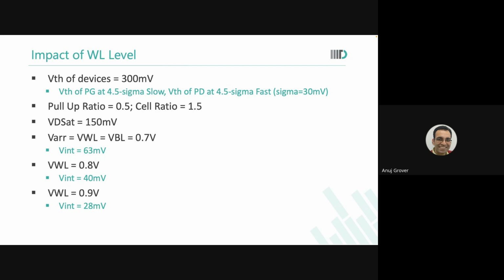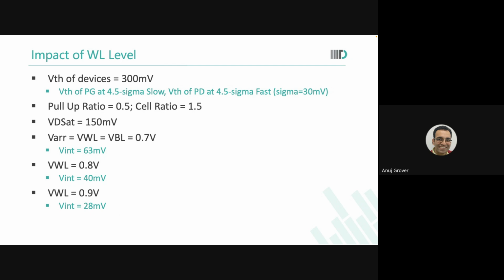How is that sense of stability affected by the word line? Not lowering; here you are raising the word line. So you tell me, I have mux 4. I was writing into this particular cell. There are other 3 cells for whom the word line is now at 0.9 volts, and array and everything else is at 0.7. What would happen?